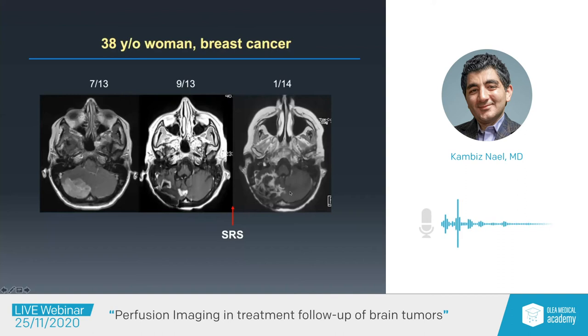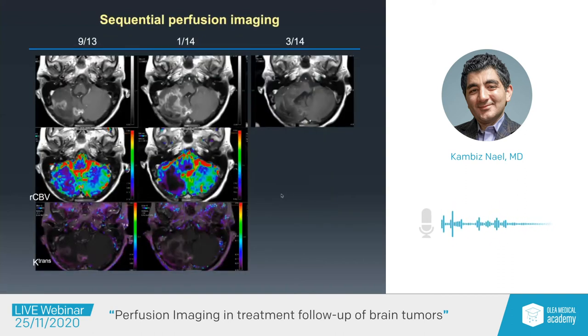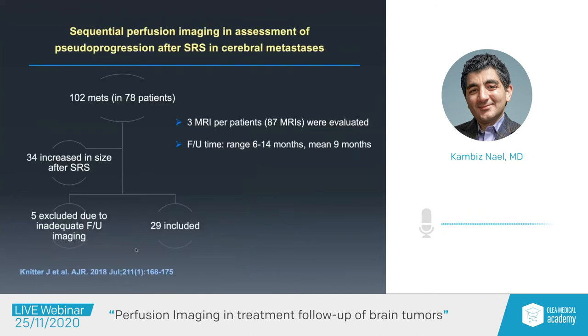So in order to make that diagnosis, as I said, we found looking at the trend of imaging biomarkers is helpful. Obviously, if you have the luxury of time, you wait a few more months, and then you see that this was indeed pseudoprogression. This resolved after almost 2 months. All these enhancing foci have essentially resolved. But if you want to make that diagnosis at the time, it would be helpful to have perfusion imaging, again, before and after the SRS treatment, and then look at the interval change of cerebral blood volume and K-trans, to see how they're changing.